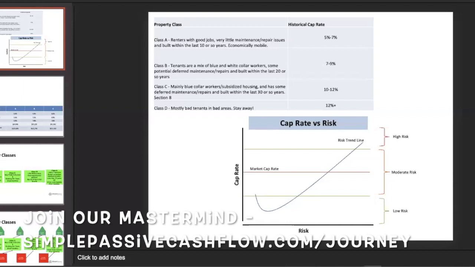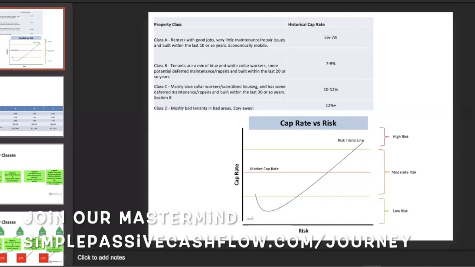So the chart there is cap rate versus risk. Some people will say, well, I want a higher cap rate, but just know the higher your cap rate, the bigger the risk you're taking on the property, because it's maybe not in a more established area like a Dallas or a San Francisco. And if you're venturing out into tertiary markets, or especially even smaller markets, your cap rates will be higher. But that's inherently what the risk is.